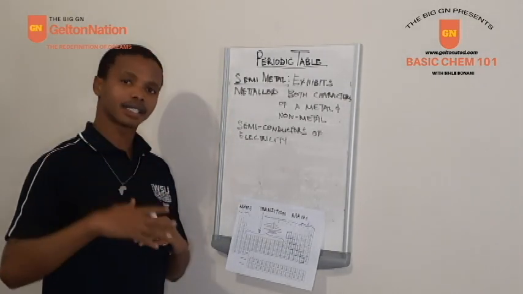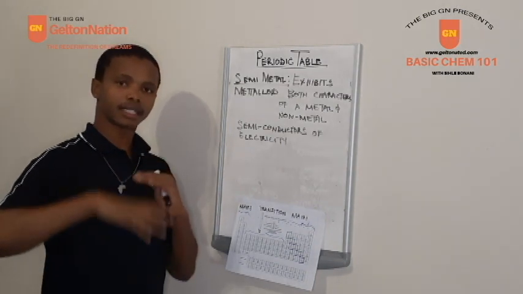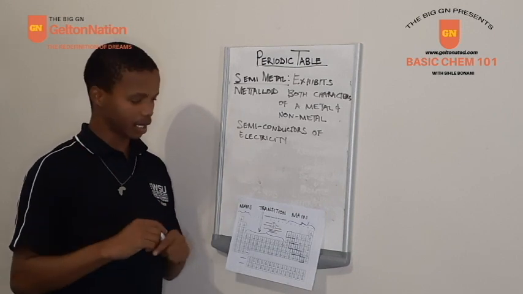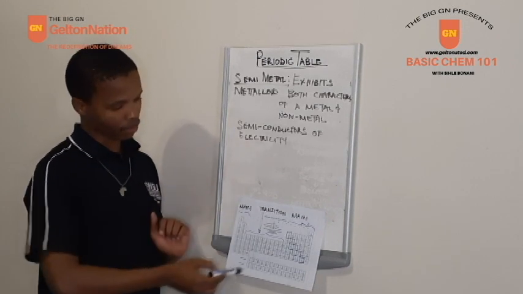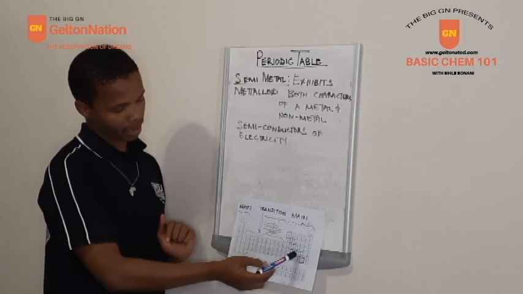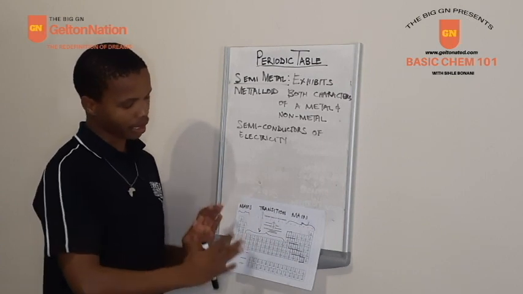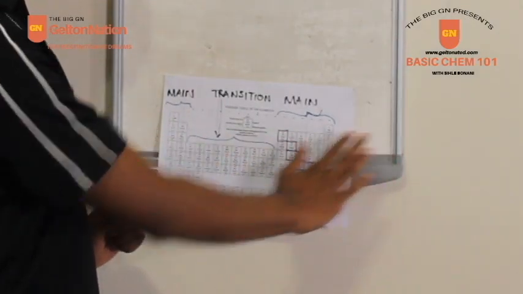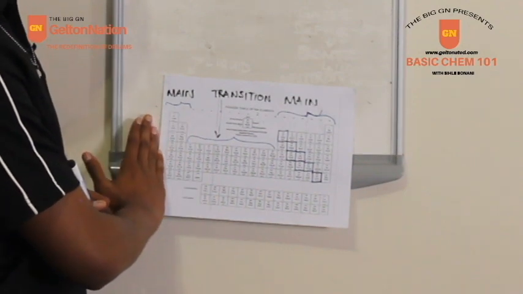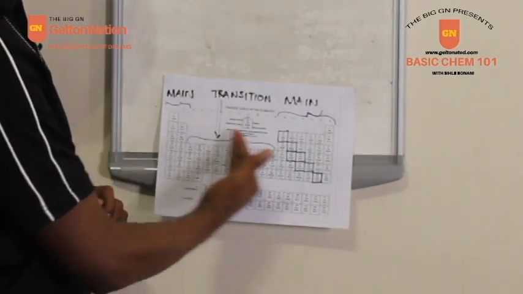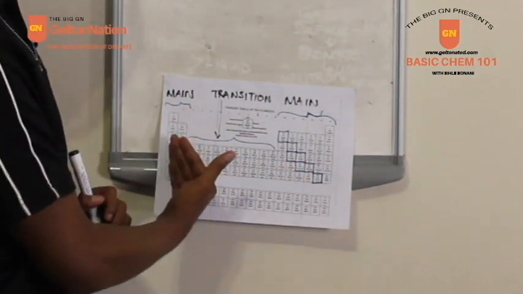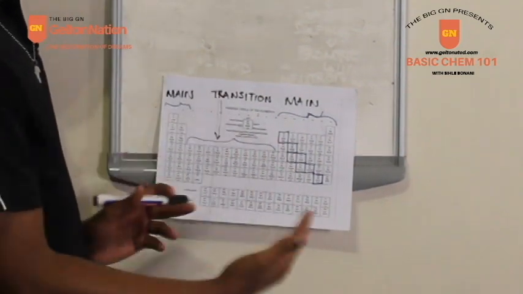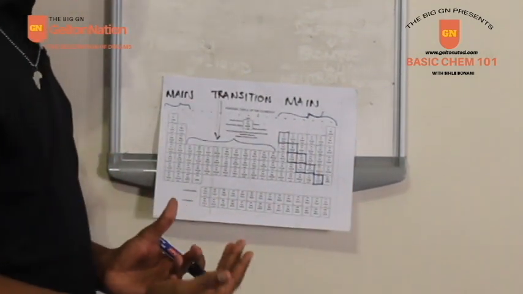But when temperatures are raised, your semiconductors become good conductors of electricity. In the periodic table, you find them in a staircase which acts as a barrier between metals and non-metals. So on this side you find your non-metals, and on this side you find your metals. Your transition elements are all metals, so we can also name them transition metals.